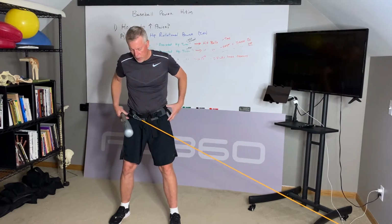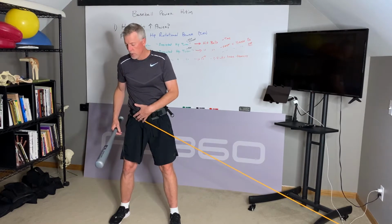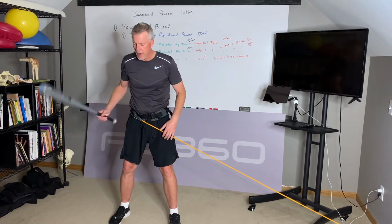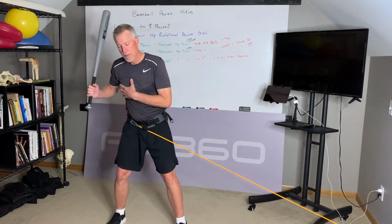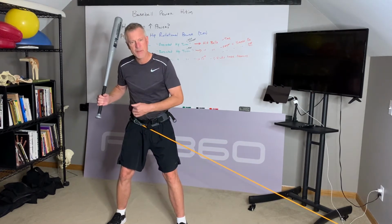In this case, I've got a PowerCore 360 hip harness on. For my body size, I'm using an orange band, so you can actually see where the band's at. I've got it hooked to my right hip and down to floor level. In essence, it's out in front of me. And I'm going to go through and learn the feel for how I actually turn my hips in hitting.